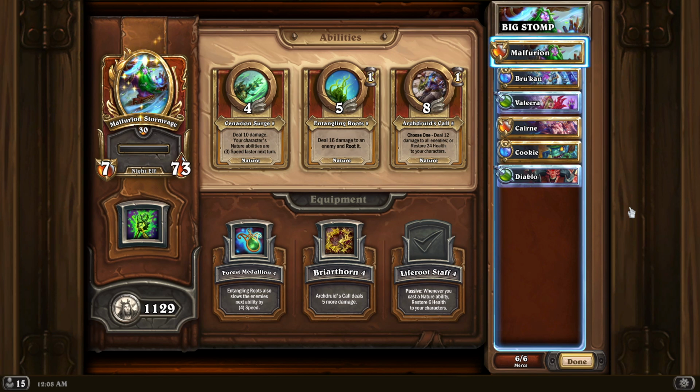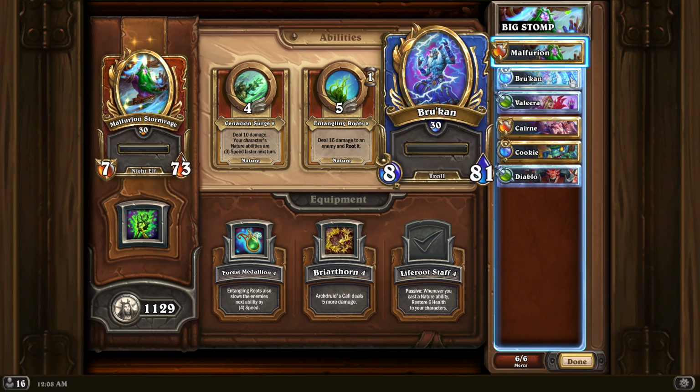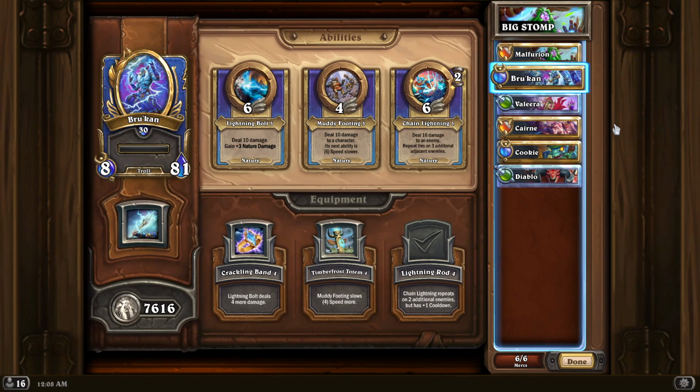It is super duper fun to play. It definitely is not always super straightforward what the best line is, though. I think there's a lot of thinking involved with this comp, which is a good thing. And you do have to be careful. I think one of the biggest ways to make this deck have a harder time is they definitely feel the loss of Brukan early on, because the scaling is just really, really huge because we have so many nature units.